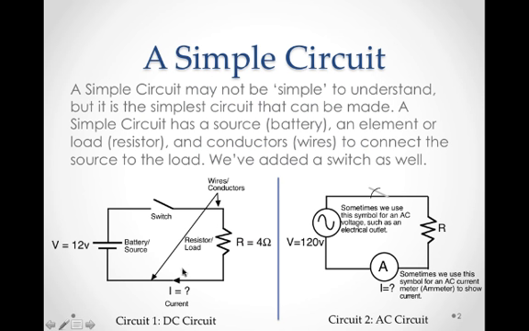First of all, let's take a look at what we call a simple circuit again. A simple circuit has a source, in this case a battery, and a resistor, and just a single loop here. And this is just showing an AC source and an ammeter rather than this notation for the circuit.